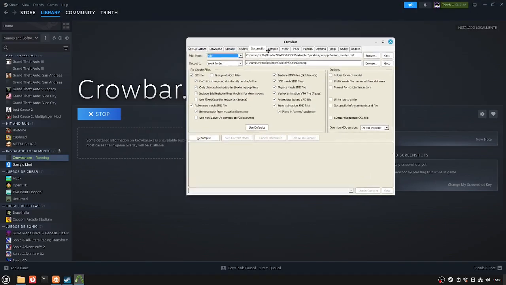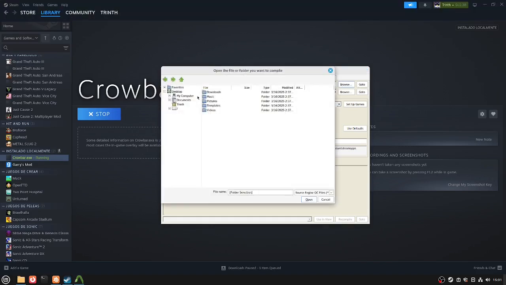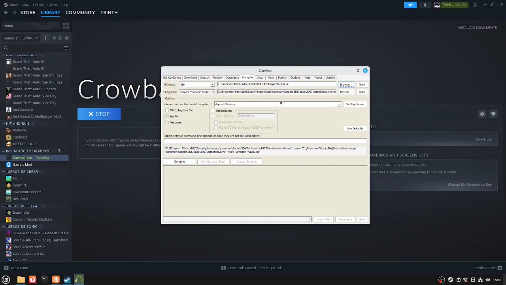Now that we are here, we're going to go onto the Compile tab. We're going to select File. We're going to Browse, My Computer, C, Home, Your Name, Desktop. And then we're just basically going to go to wherever you saved this, and we're going to select the .qc file. There we go.